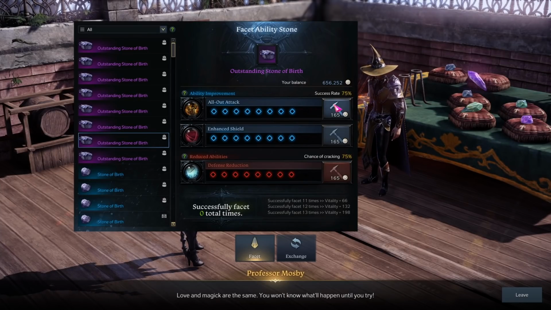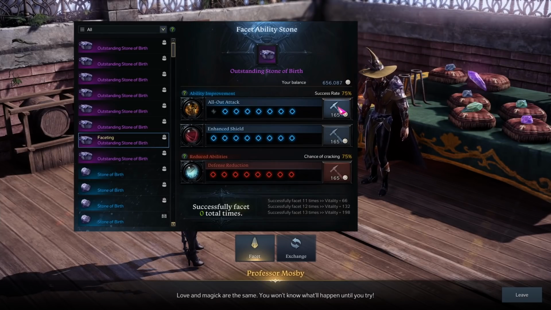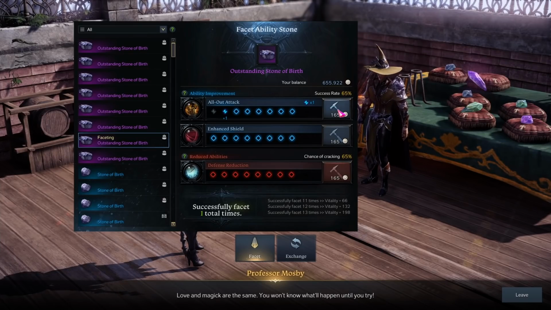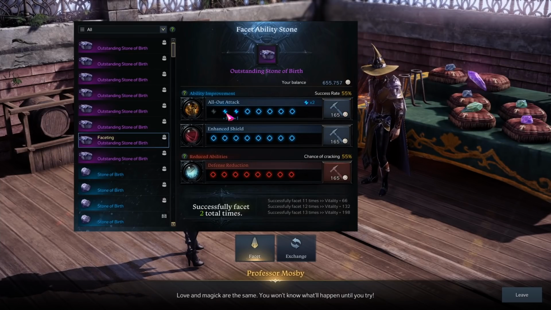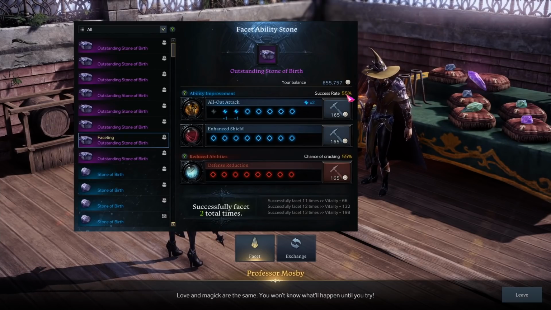So if you get it... I didn't get it. Okay, 75% is as high as it's going to go. We're still at 75%. If I get it, the success rate goes down by 10%. So then I go again. I got it again. I got another one. So now the success rate went down by another 10%.